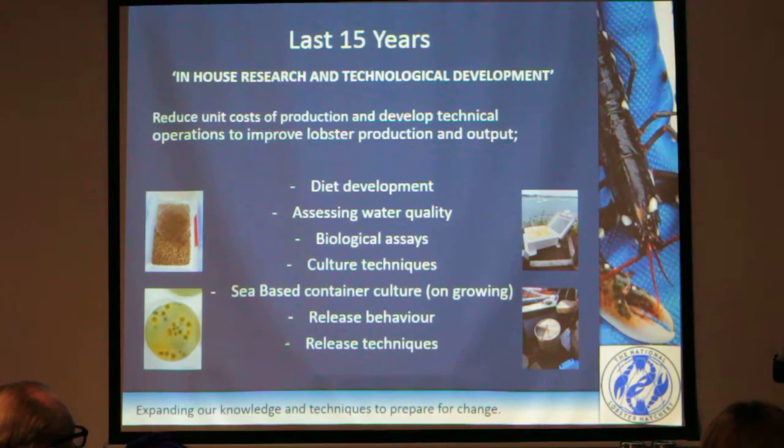Myself and my colleagues have been developing a biological assay using the lobsters themselves to create a short-term assay that can be used to assess water quality before it goes into full-scale production, so it's minimising losses. We have actually trialled years ago a multi-stacking system, but unfortunately the old ACMI got there before us. The ACMI was invented, which is a brilliant multi-stacking system. But we have done developments on culture techniques throughout the period that I've been here.